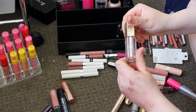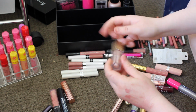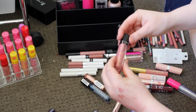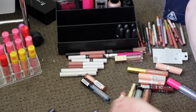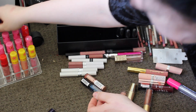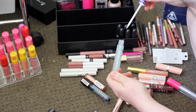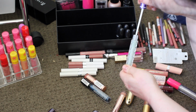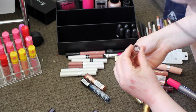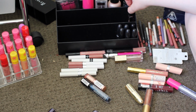I've got this, which you guys know I love, and holy crap, I've gone through quite a lot of it. I think they've discontinued this and moved on to the next one, but that's the Makeup Revolution one. What I have to get rid of, okay, got to get rid of this. Look at that L'Oreal one, guys, gross. Got to keep this, it's a collector's item to me. I didn't get much use out of it because the formula kind of sucks. But it's got glitter all through it. This is awesome. It's a liquid lip cream or a velvet lip cream in Inspire. So definitely recommend checking out those and getting one of those colours.